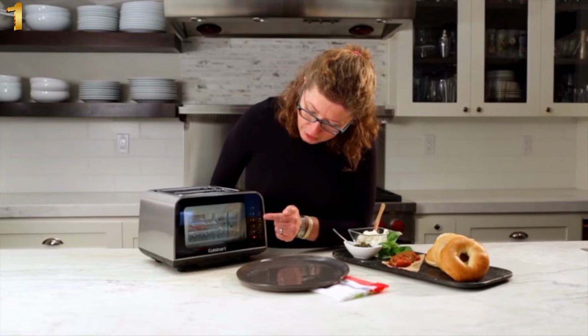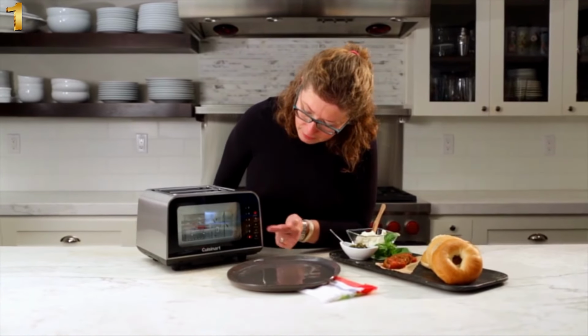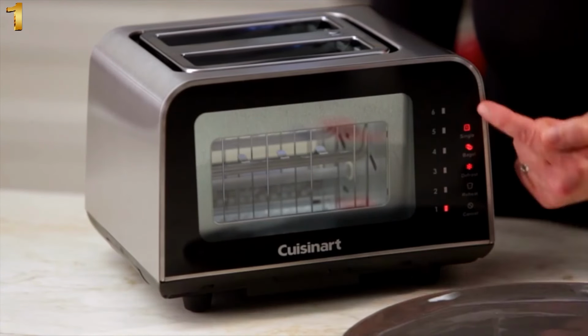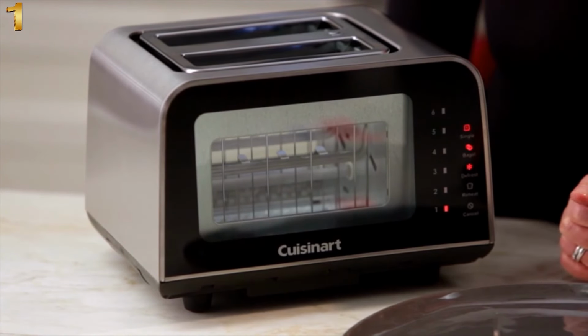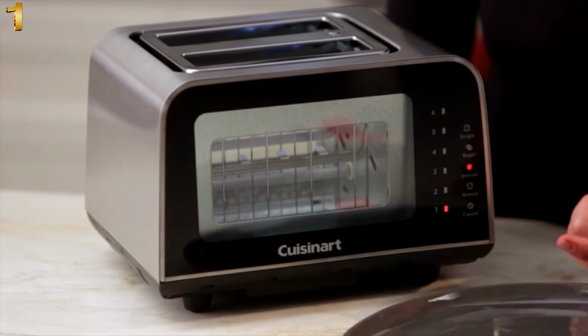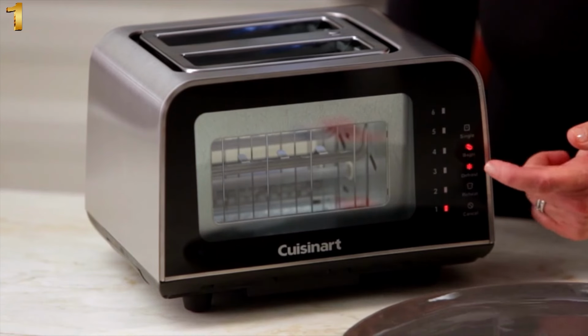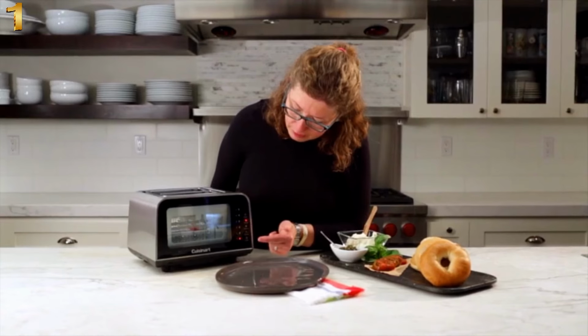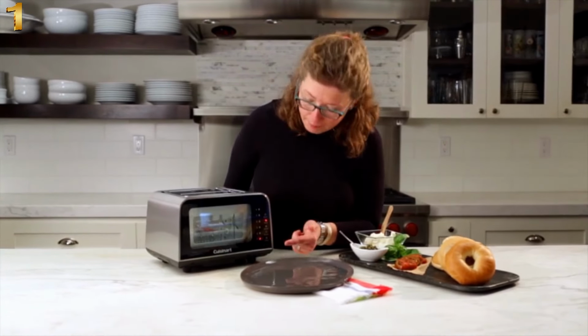So the other functions here are single slice, bagel, defrost, which you can use those three functions in conjunction with each other, and then reheat, which is separate. Or you can use any of them individually, like if you just want to defrost something or you want to do bagel, because they are different. The different settings function for different amounts of time.